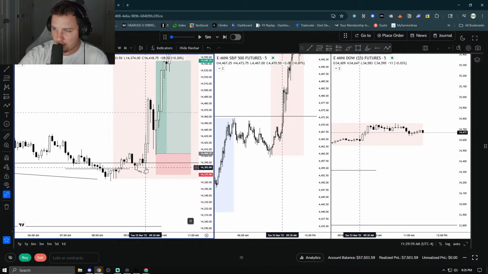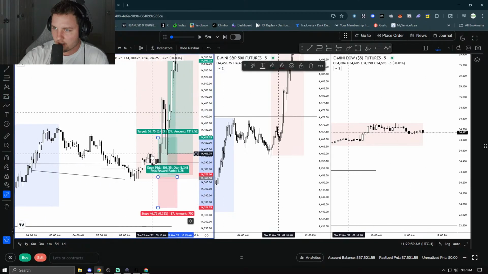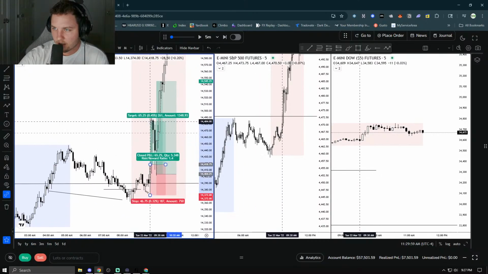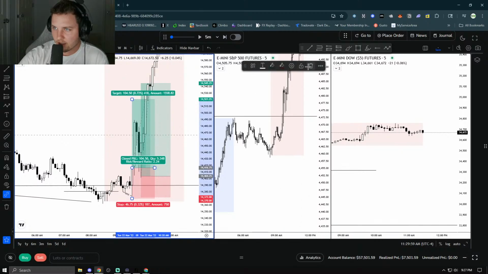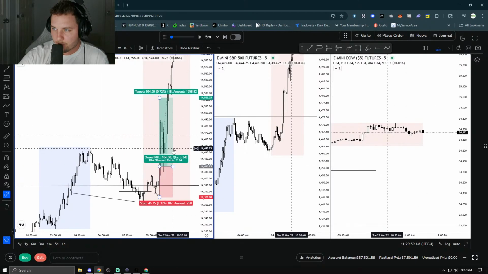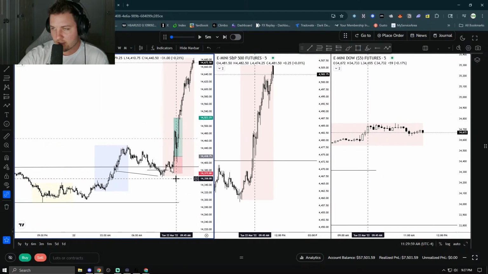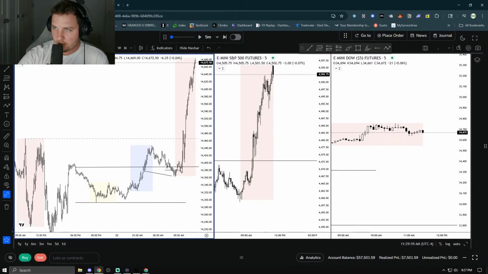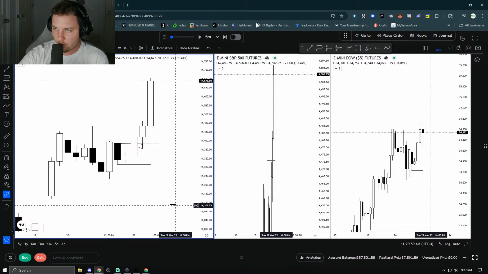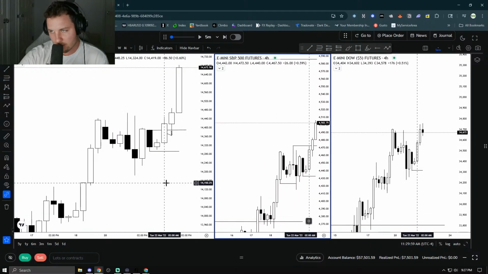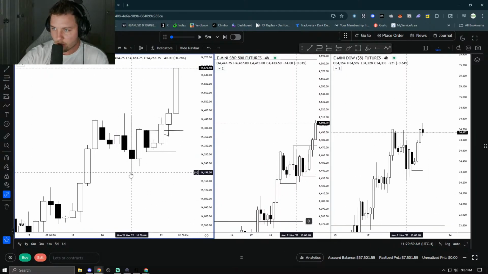I guess technically, as soon as this closes here, you can market enter right here. It didn't take out the high. Now, it depends. If you went break even because it took out the high, but if you're bullish to begin with, I'm sure some people would actually hold this. So here's the reason why we didn't need to sweep this low, but I wanted it swept personally. We have the swing point here.